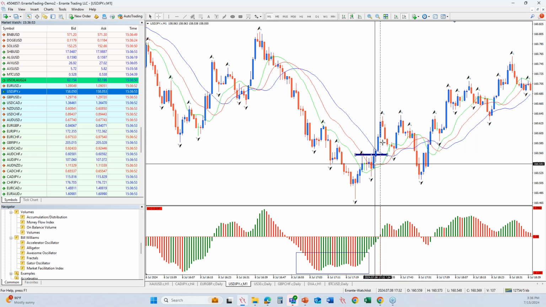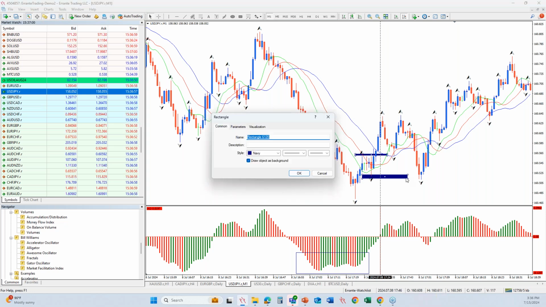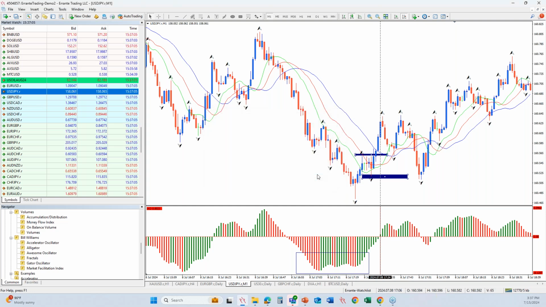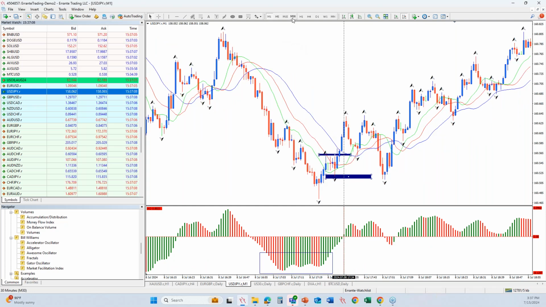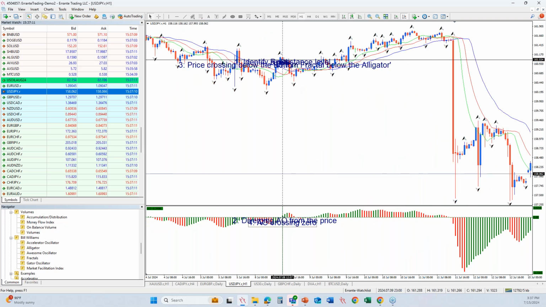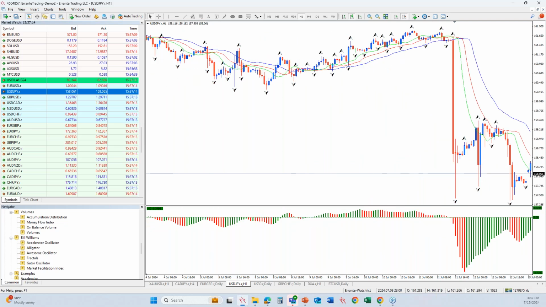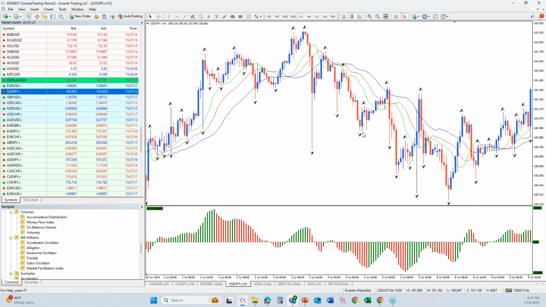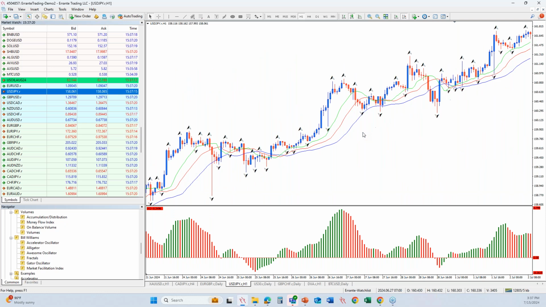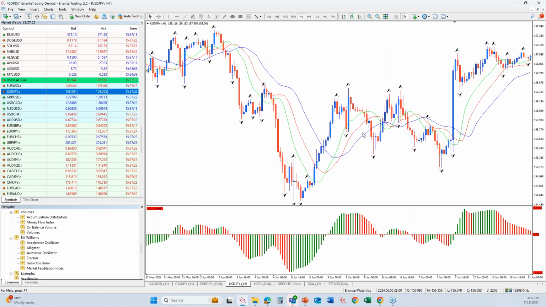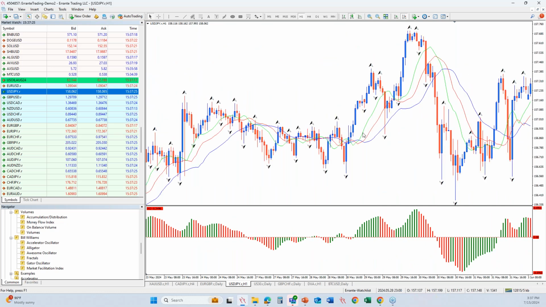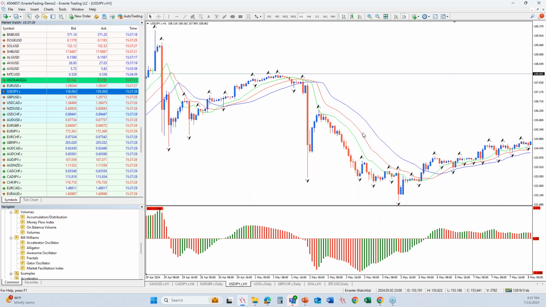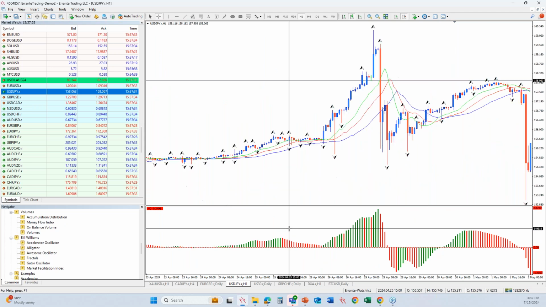But you see, during the choppy market, it doesn't work as well as in trending markets. So this is a limitation of using alligator in very short time frames. But if you change it to maybe higher time frames, that can give you better or more clear signals to buy and sell the market. And you might see that it occurs rarely in the market, but when it occurs, it's a very strong signal.